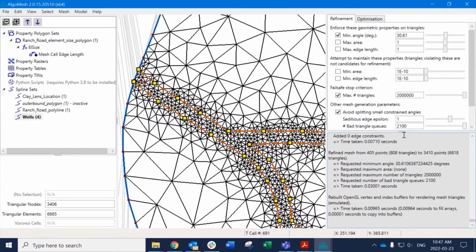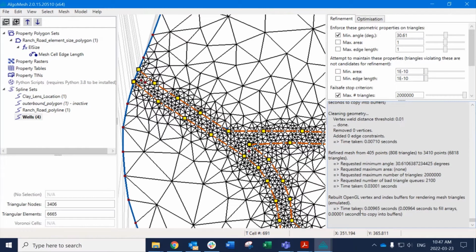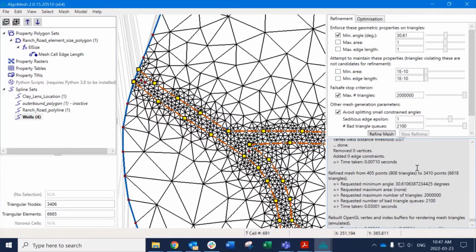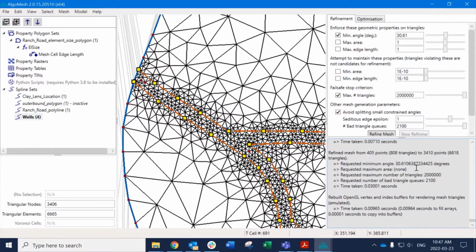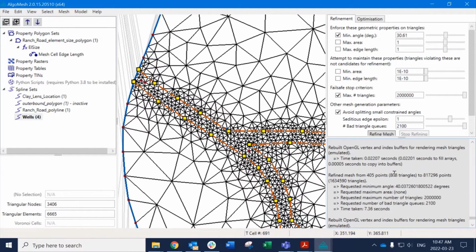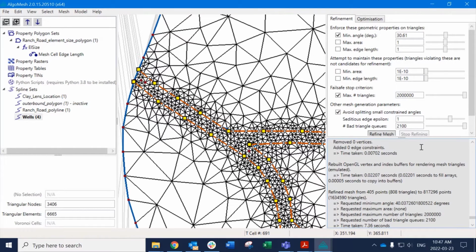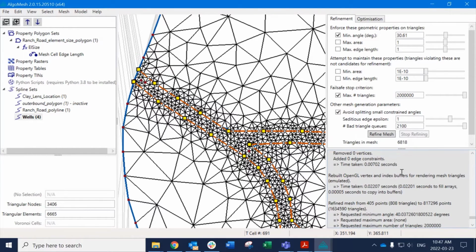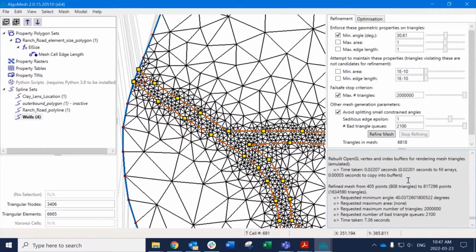Now, each time that we've refined the model mesh, we can see down here in the bottom right, we also get a bit of a log in terms of what's happening. It goes through and lists each iteration of the algorithm.